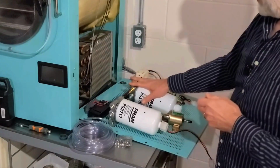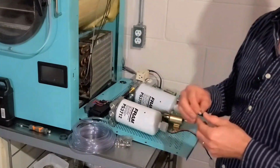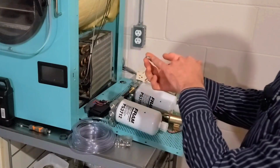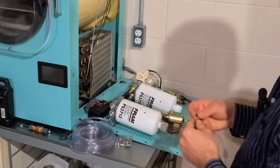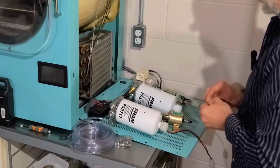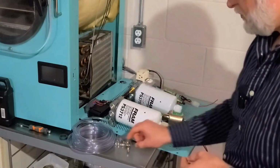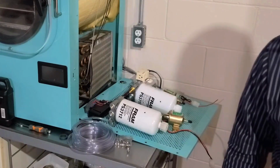Now that I'm going to put some stuff in the middle where this unit is, I'm probably going to have to do that. I'll have to have the nuts on the outside, the extra length of the threads on the outside, just so I don't do any damage to the coils here. So let me get the box open and I'll show you what's inside the box.